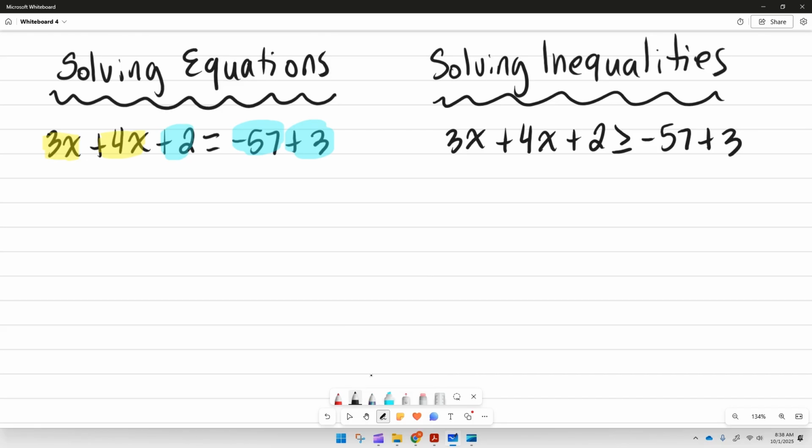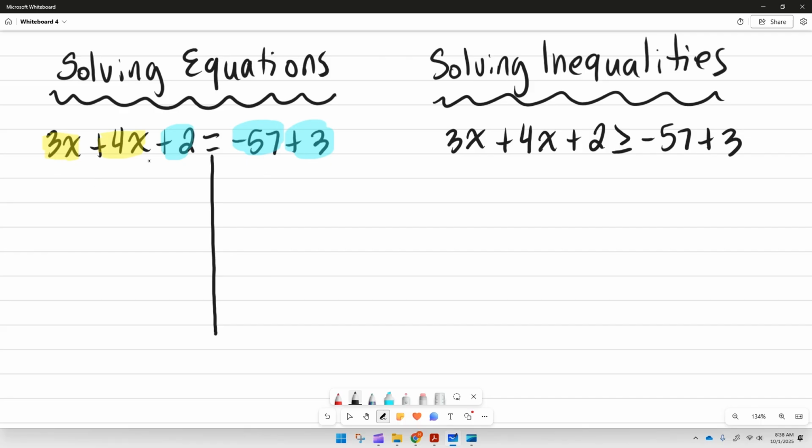Okay, so right now I have two yellows on the same side of my equation. I'm going to put a bar down underneath my equal sign so that I know that whatever I do, if I move a term, so if I have to move that blue term to the other side with the other blues, I have to do the inverse operation. Now, when they're on the same side, I can just combine them.